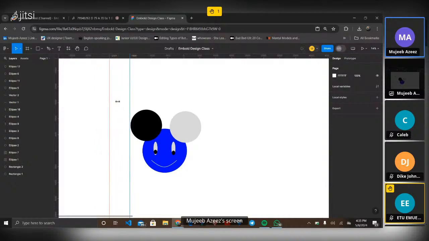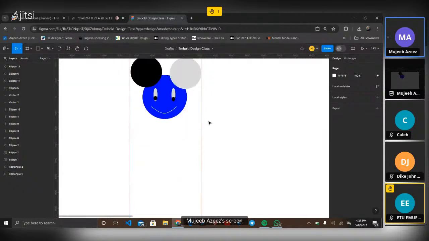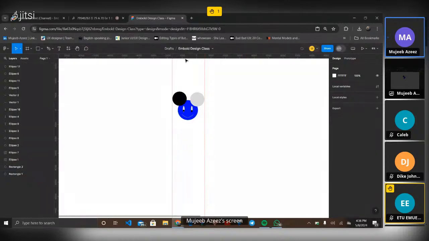You can use it to rule, just like the normal ruler you have. It's both horizontal and vertical. You can also take them back: click, hold and drag to take them back. This one is coming from the top, so you click, hold and drag it back up. This one is coming from the side, so you click, hold and drag it back to the side.